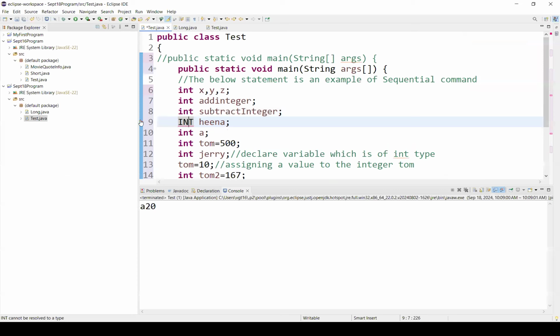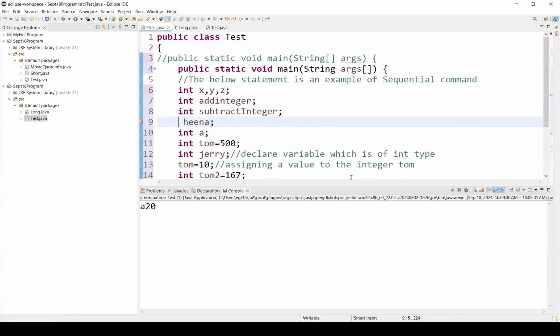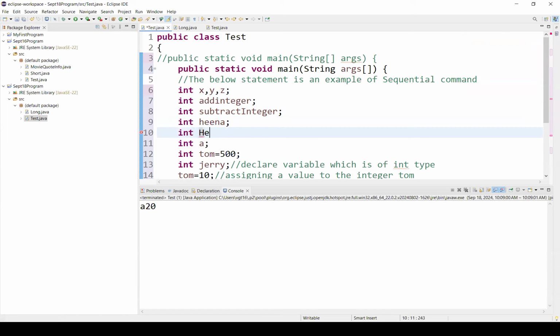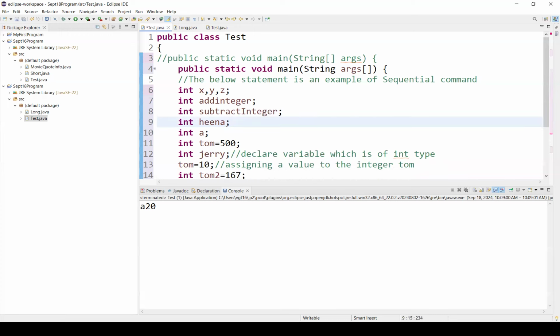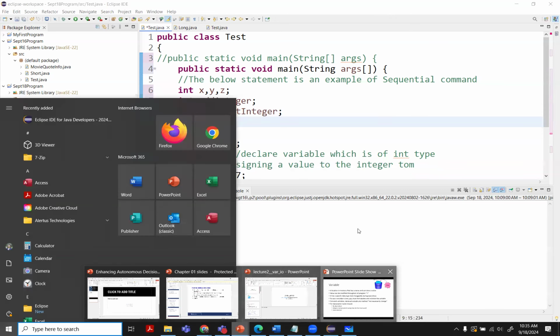If you see over here, integer is always written in lowercase. So I will say it as int. Int hina versus int capital Hina would be two different variables. But once again, it's not good practice to have the same name with different cases. Always keep unique names for your variables, whatever you are doing.